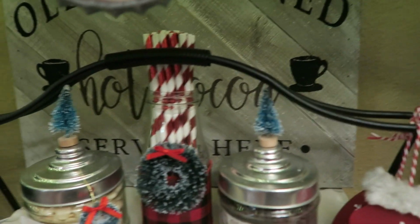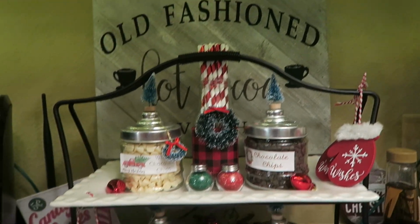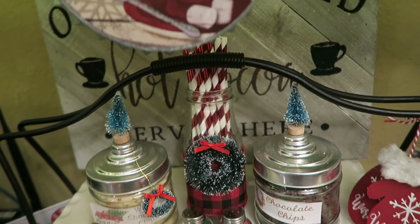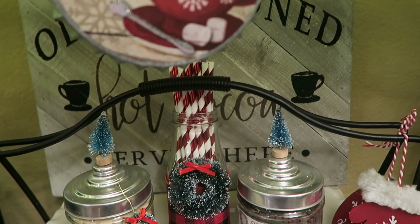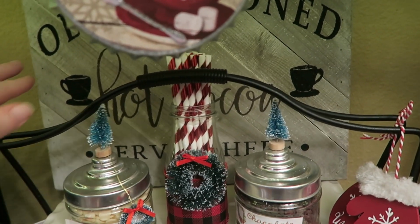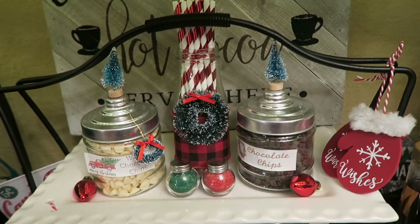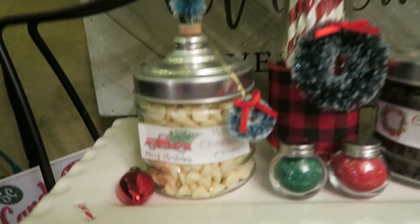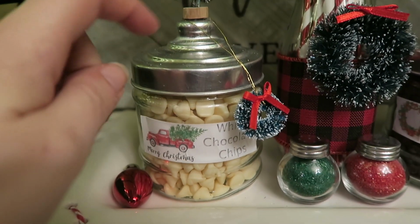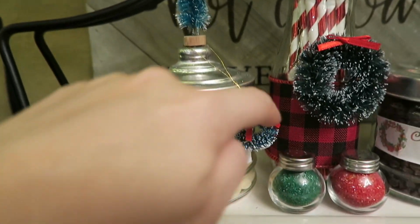And then if you guys can see, the old fashioned hot cocoa served here. My sister made that sign for me, and she did a really good job. She purchased the plaque from Walmart and then stenciled it on. She created the stencil. It's pretty cool. On the top, we've got the white chocolate chips and just a Dollar Tree tin. And then I added the little Christmas tree to the top and a little wreath.